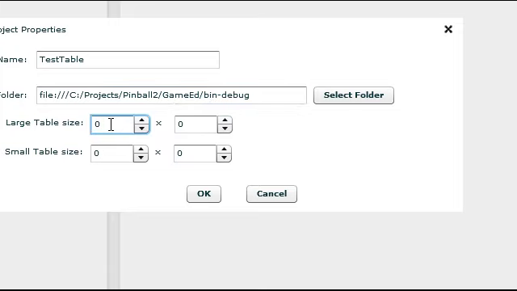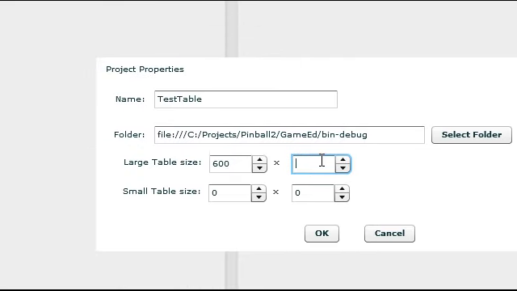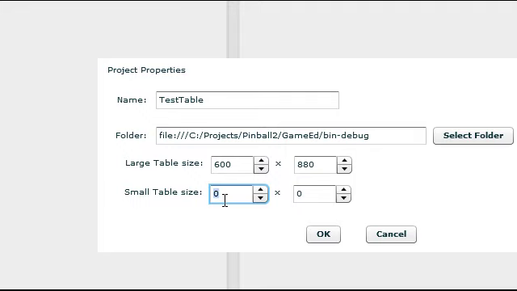Next, you need to fill out the large and small size tables. This represents the two different tables that we use for large and small screen devices. On the large screen devices, you always need to make the width 600, and you pick the height that is appropriate to conserve the aspect ratio of your project. For the small screen sizes, we have selected 440, and once again you pick whatever is going to fit the proper aspect ratio. Note here that I didn't calculate exactly what it should be, and the ratios are not quite the same, but nonetheless it gives you an idea.